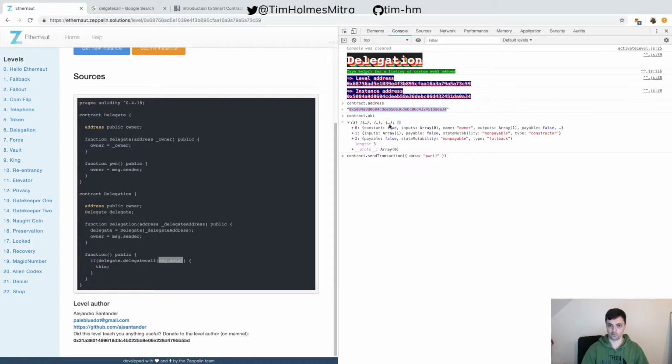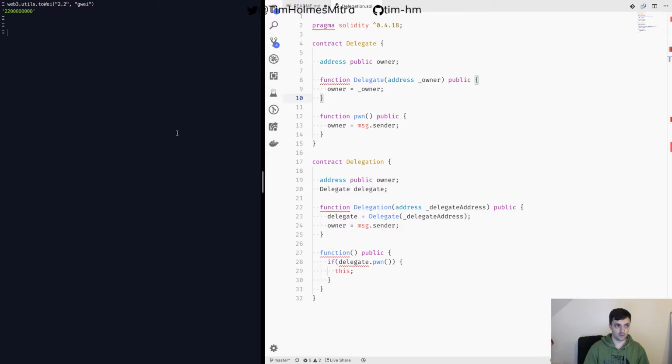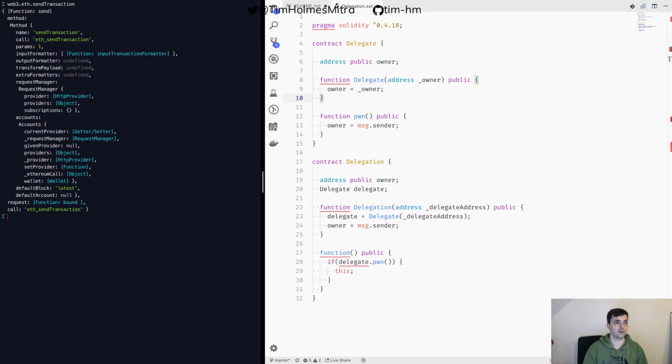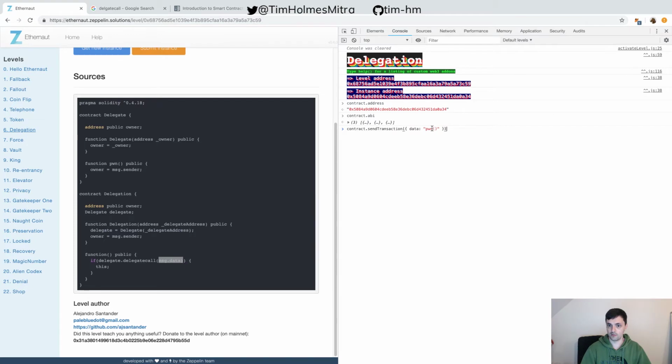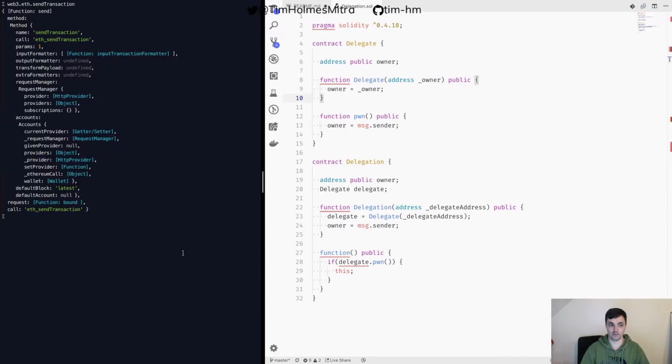So this is a contract we want to exploit. And I don't even need to instantiate a contract object, because I can just send a transaction directly to this contract. I don't care about any of the ABI stuff. So let's, okay, so clear. No, that doesn't exist. Okay, so if I do web3.eth.sendTransaction, okay, that's what I want. Oh yeah, sorry, I need to convert pwn to a, well, I need to SHA-3 this, because I can't actually pass this as data. I need to pass the SHA-3 of that method, the first 8 bytes of it.